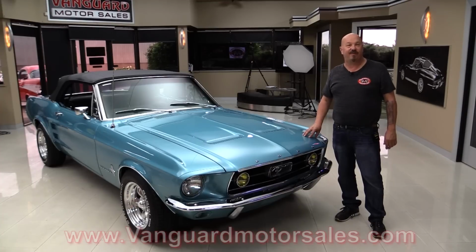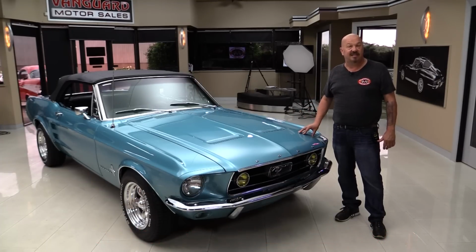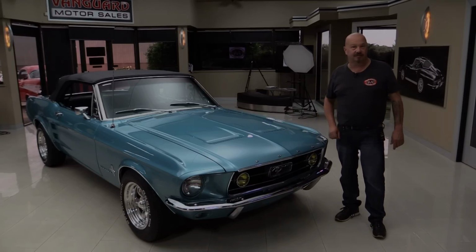So go to the website at vanguardmotorsales.com. We're gonna put it on the lift so you can see just how nice the floorboards are. We're gonna pop the hood, we're gonna get out and drive it. We're gonna show you everything you wanna see so you can make a great decision on your Mustang investment. So come on up and we'll fire it up for you right now.